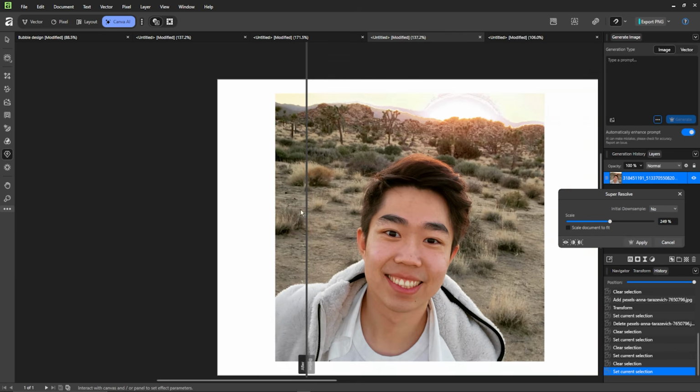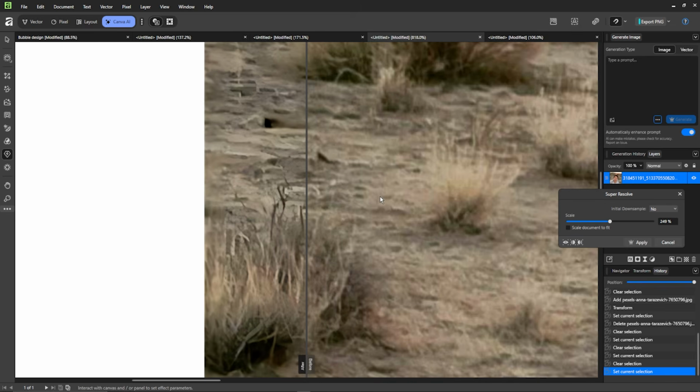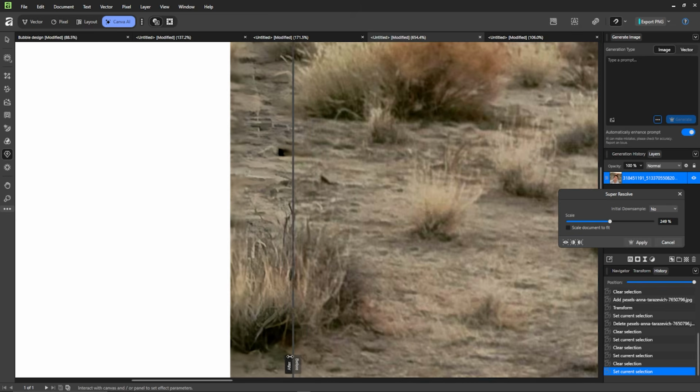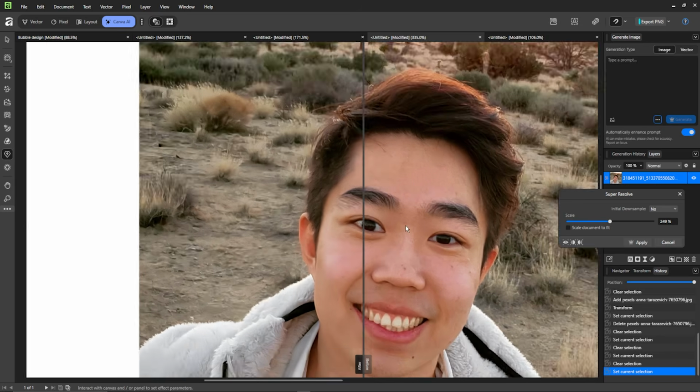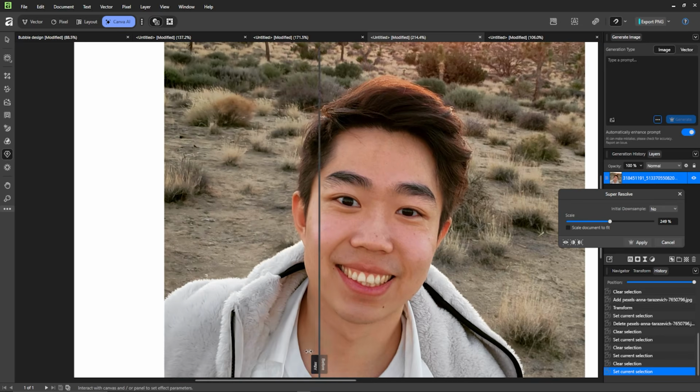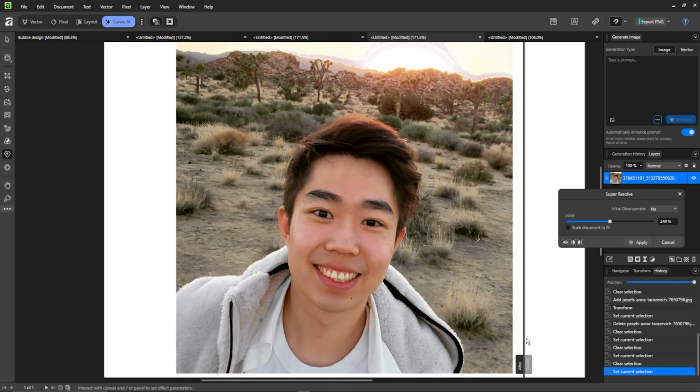So you can definitely see some nice sharpening going on around here, for example, in the background. If I drag the slider of before and after, it definitely added a lot more detail to it. But one thing that I want to call out is that it really smoothed out my face. I'm not sure if that adds a lot of definition to it, but you can see how my face is a lot smoother in the after than the before. So it's kind of like a beauty filter on top, but it does make it a little bit sharper.